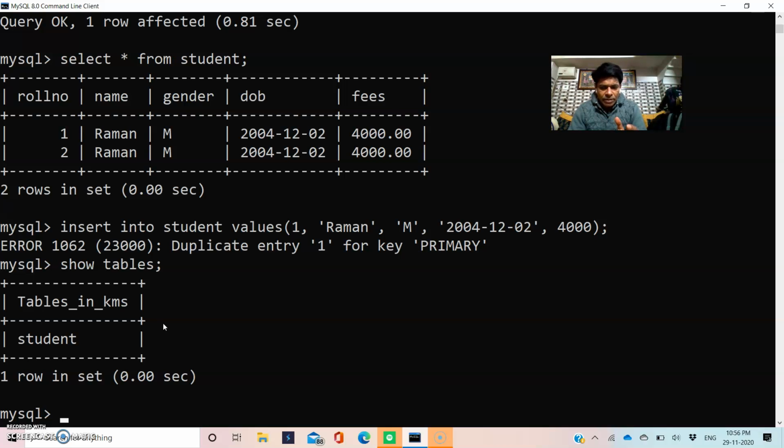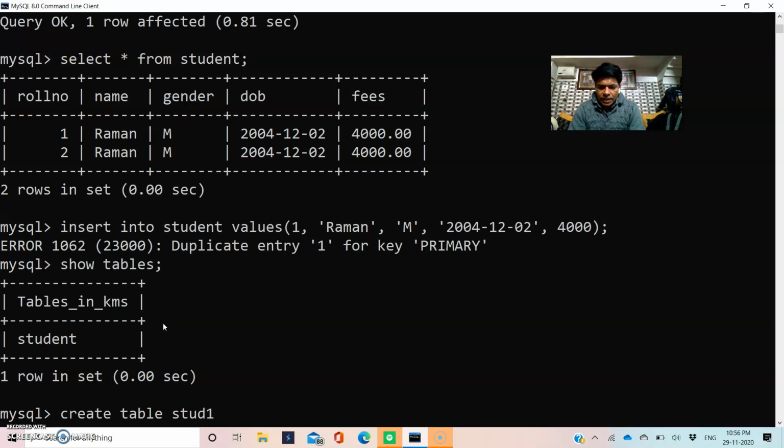So before that, I want to keep a backup of this table. So let's see, create table student, new name stud1.